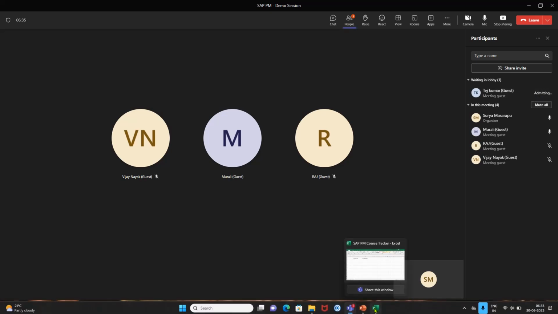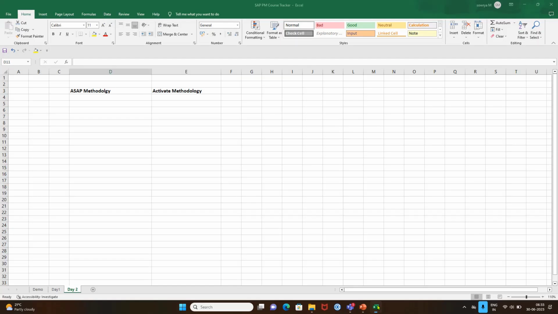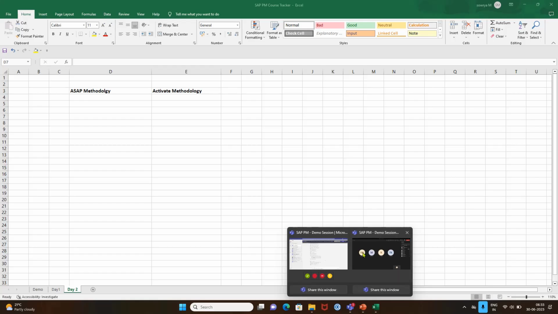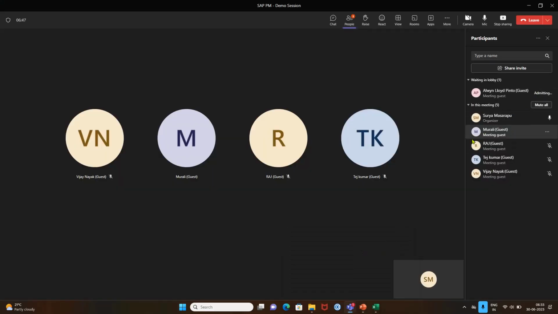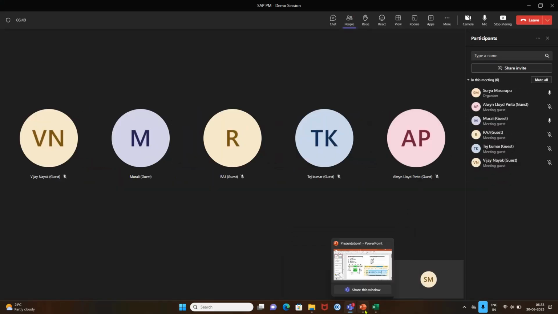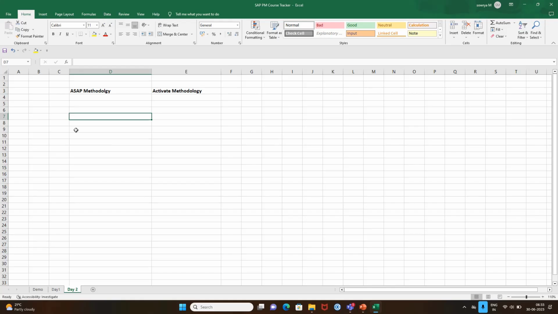No matter which methodology you use, the main goal is to make the project go live. Which methodology will be better for an organization is what we are going to understand today.